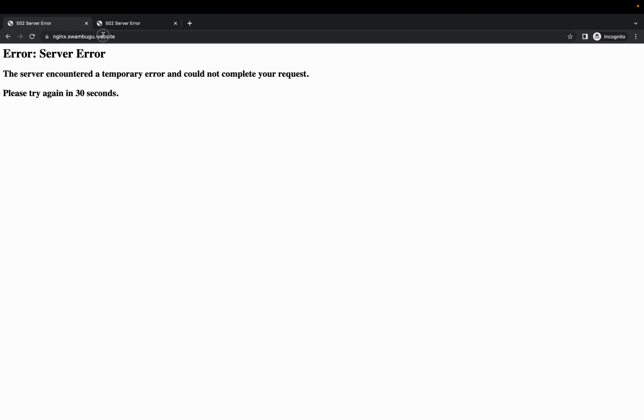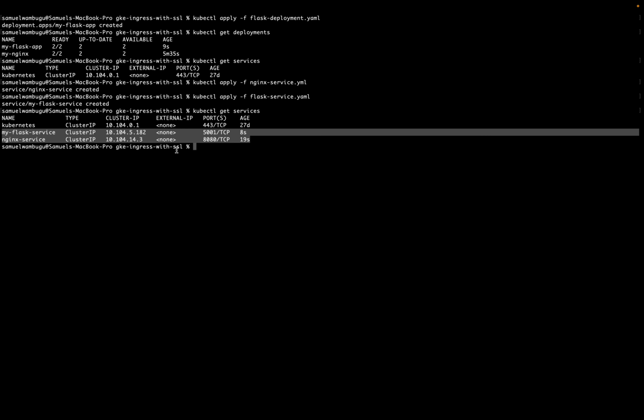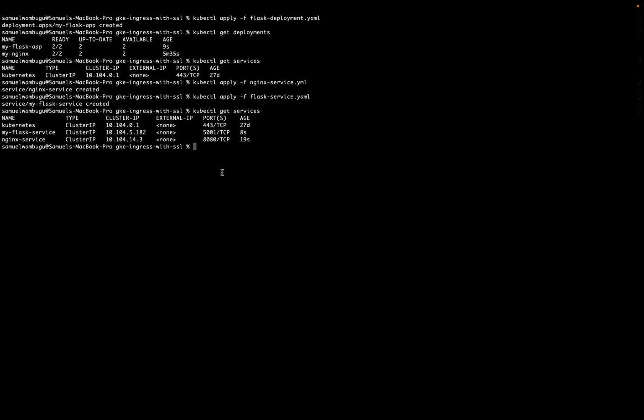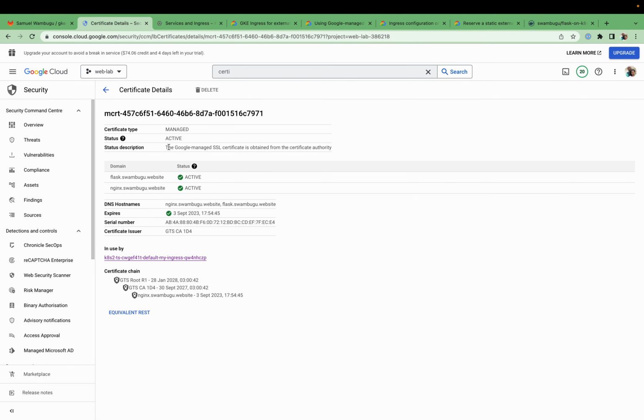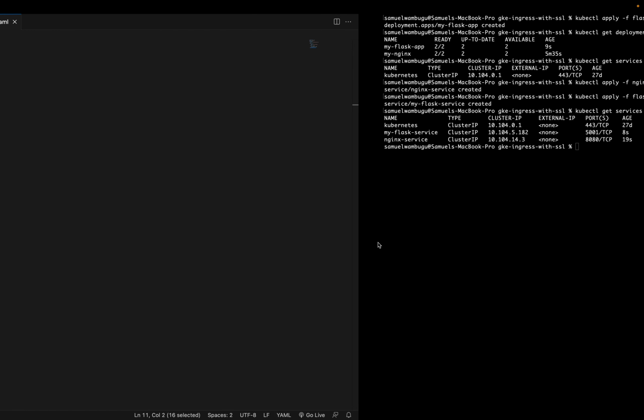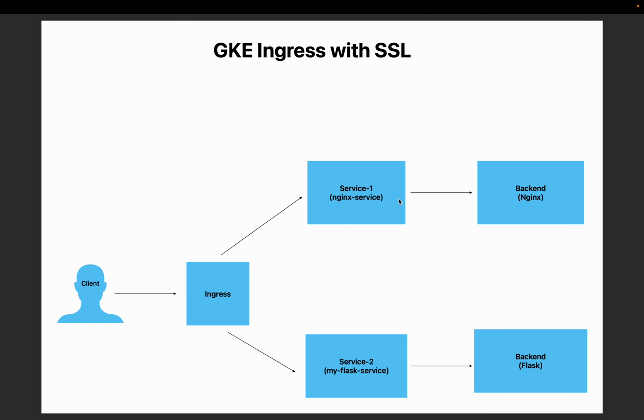I'm eager to see what this is doing here. Okay, right now it's not found. This is interesting. Okay, interesting. I think again it's because I had already done this before, so but now I've removed all. I was supposed to remove everything before starting, but I hadn't removed the Ingress. And something else I haven't removed is the SSL certificate. I think I had mentioned this because it takes time to deploy, maybe like 30 minutes. I don't want to come back to this 30 minutes later. So anyway, so we are done with the services.